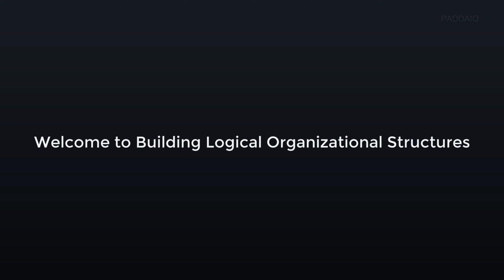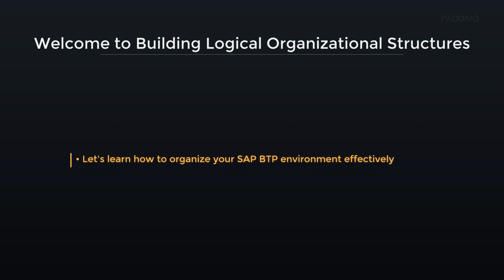Welcome to Building Logical Organizational Structures. Let's learn how to organize your SAP BTP environment effectively. This means setting up your cloud landscape with clear, logical groupings for your applications and data, ensuring everything is manageable and secure. For instance, you could create separate spaces for development, testing, and production.